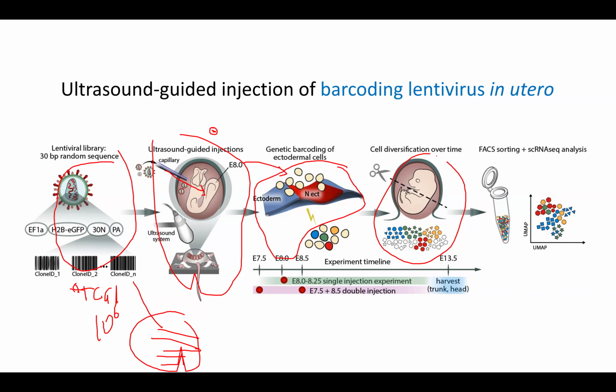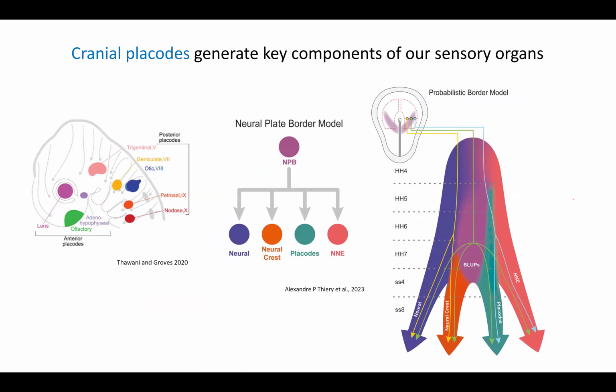And then we can collect different tissues and organs from these embryos, and we can unmix clonal information and cell types as the result of the single cell transcriptomics. So we can understand which cell types contain which barcodes, and then we have a collection of different clones in different places, and we can try to understand what drives this diversity.